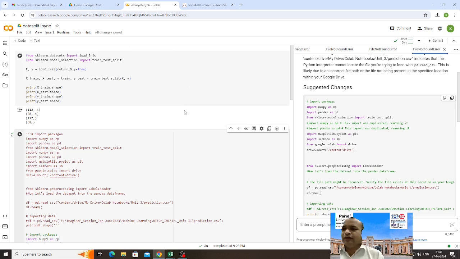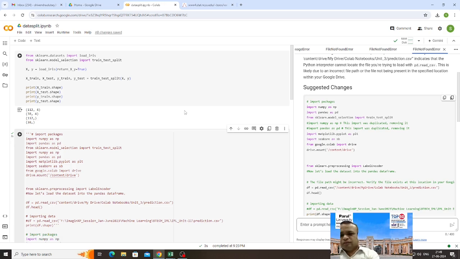Next is data set split. We already discussed the iris data set, what it actually is, and how we split it whenever we want to develop a model. To split the data set, model selection is used along with Scikit-Learn, and we import the train test split method.